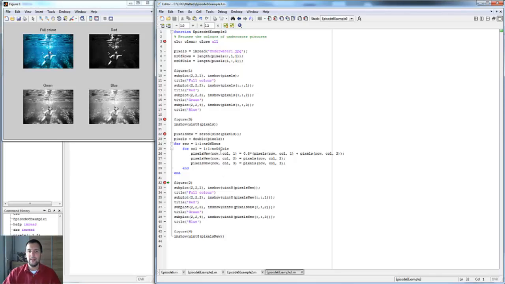So we ran the calculation here. What the calculation does is, for the red channel, which is this one, the new red channel is going to be 0.8 times the old red channel plus the green channel. So this is the first thing that's done. It adds the red channel and the green channel.